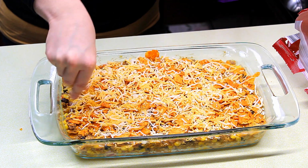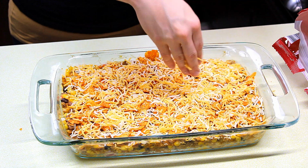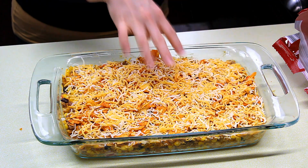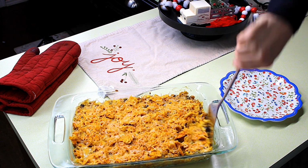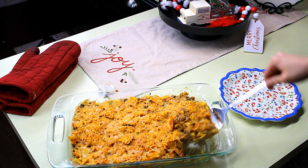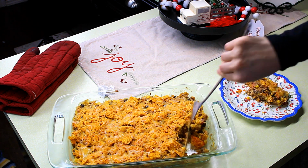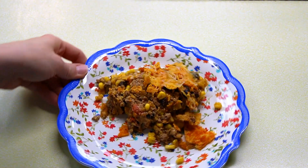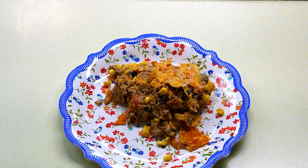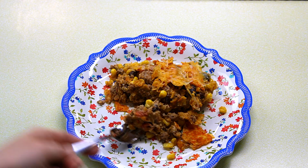You just wanna make sure that all the cheese is cooked through and that it's nice and melted and everything is nice and warm. And I absolutely loved this. My kids were devouring this. Of course, it has chips in it, so they're gonna love that. But me and my kids, we absolutely adore Tex-Mex. I know, I'm sorry, but we do. We love Tex-Mex, so this is right up our alley. It was so good and it was very filling, so we really, really enjoyed it.